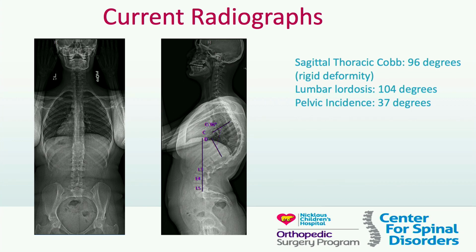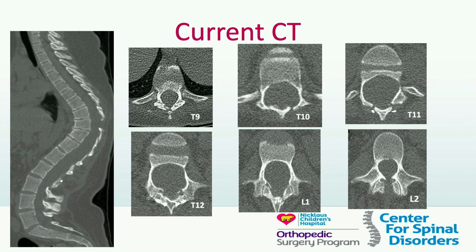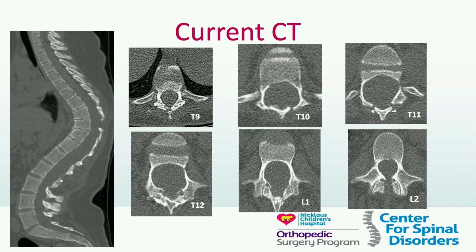So here we have recurrent radiographs. It's a 96-degree rigid deformity. And then when we look at some of the CT scans, we see these very dysplastic pedicles. We see the dural ectasia, and we start to understand why the surgeons at the outside hospital were telling her that, in order to correct this, we probably won't get good enough fixation posteriorly, so this is something we might have to deal with anterior-posterior.